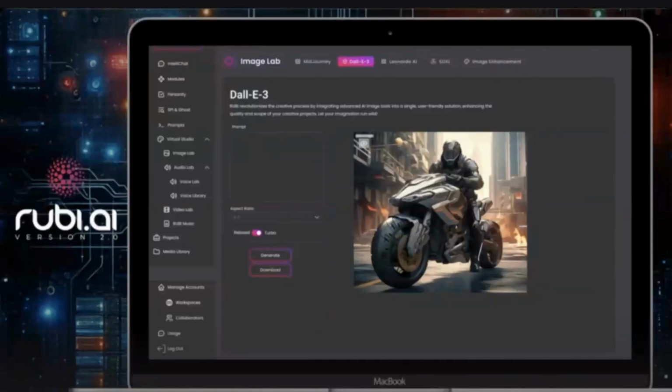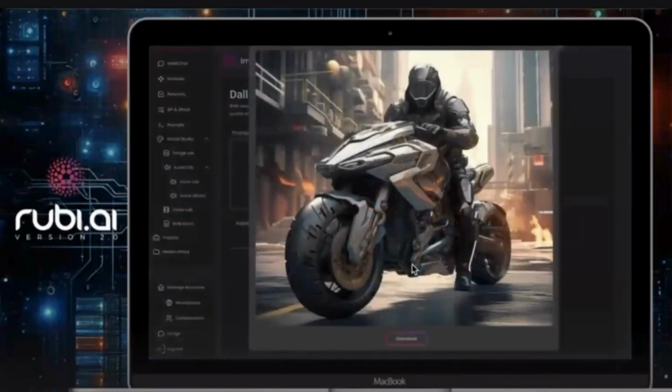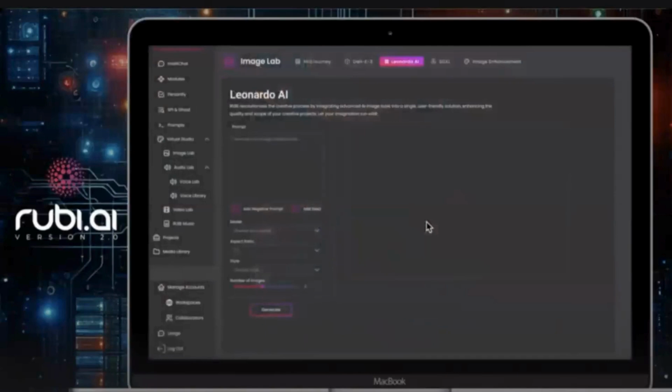Once you have an image created, it doesn't matter which of the 4 different ones, you'll be able to click on it and pull that image up right onto the screen and download it.